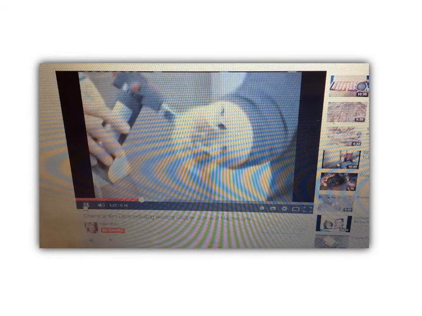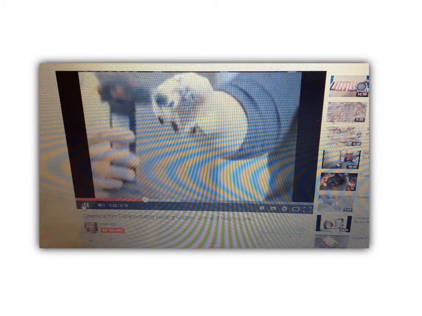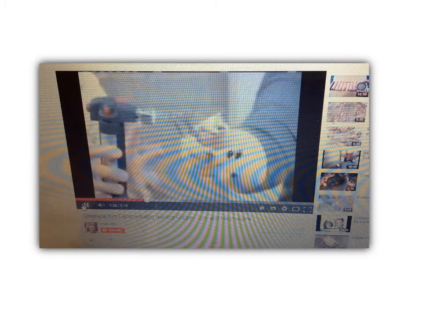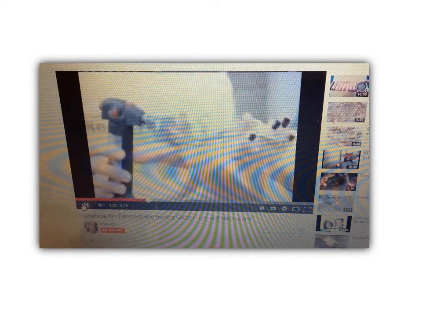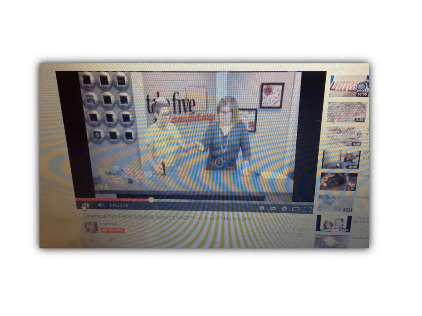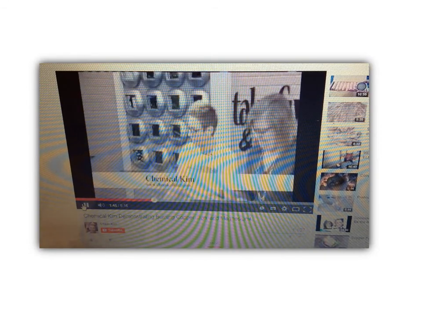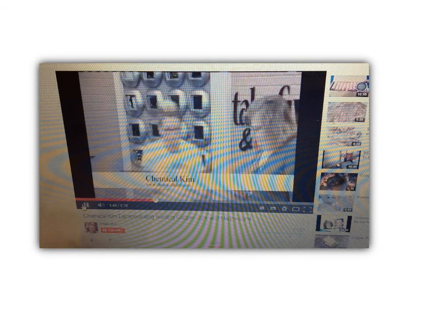Here we are burning copper, and the copper is turning into copper oxide. So copper plus oxygen gives me copper oxide. It's a bit of an orange glow as it burns, and that forms copper oxide, which is a black powder.